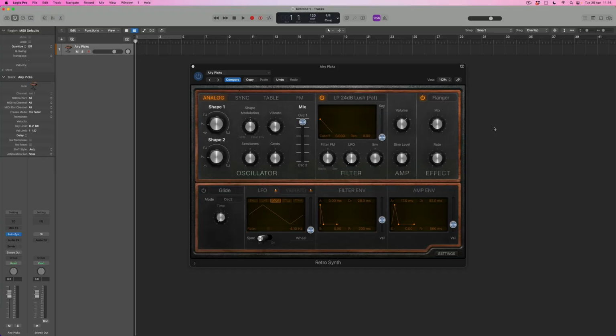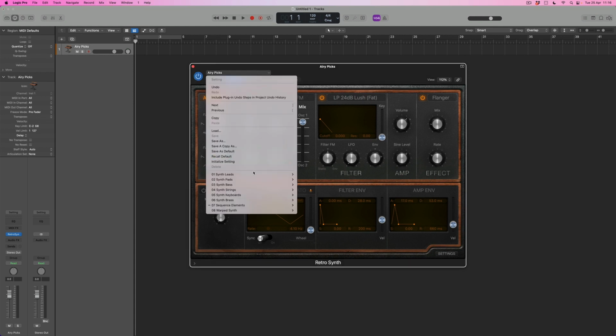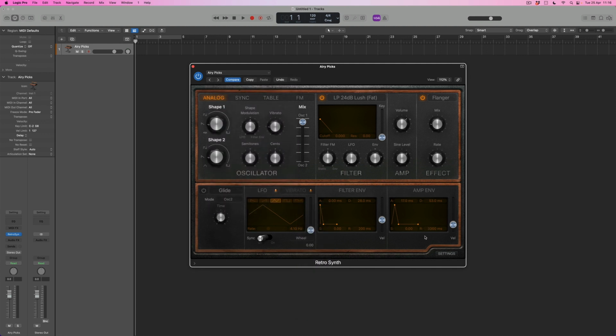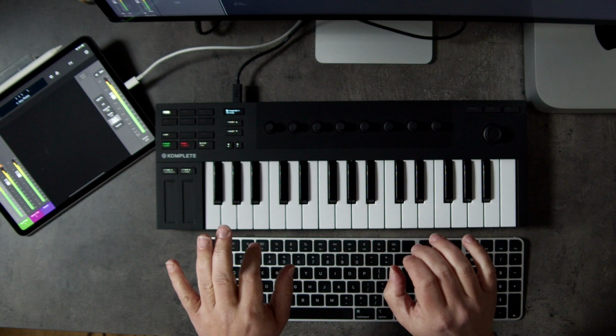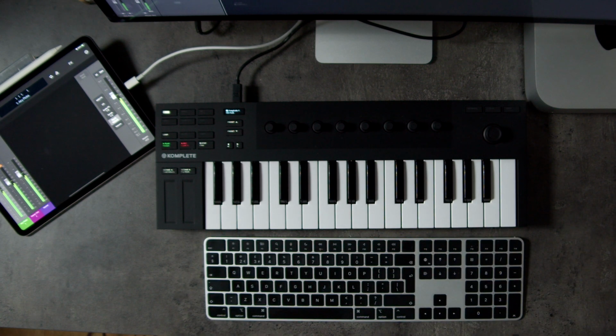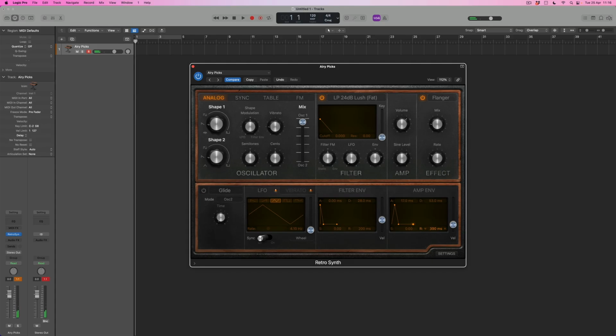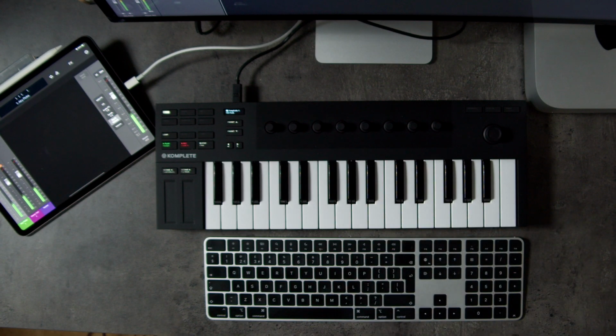sounds, which is called Airy Picks, which is in the, where is it? It's in Sequence Elements, it's the top sound. And the only problem with the default version of this is it's got a really long release time in the amp envelope. And so what I tend to do is just to bring down the release time so it doesn't last so long. Okay, lots of velocity control in this sound, which I really like.